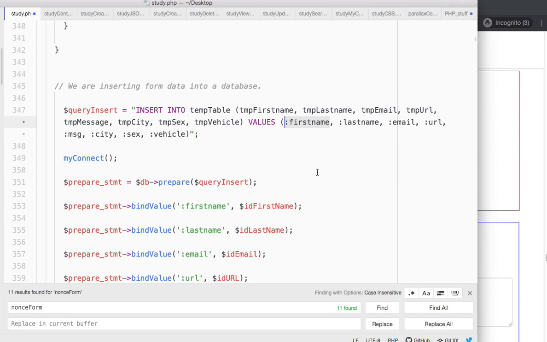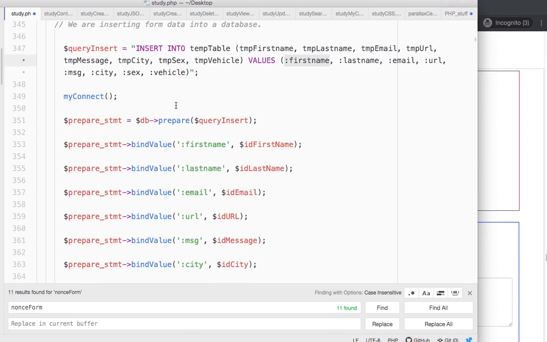And now you run your connection. Remember I told you that. Then you're going to run your prepare statement, which doesn't do anything yet with that string, but it prepares it. Then you're going to do the bind value, which, remember, this is the placeholder. You're going to put the placeholder right here, comma, then the actual variable. Not the other way around. It has to be in this order. And you've got to make sure you put these in quotes. Okay?